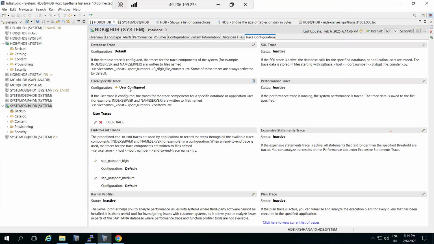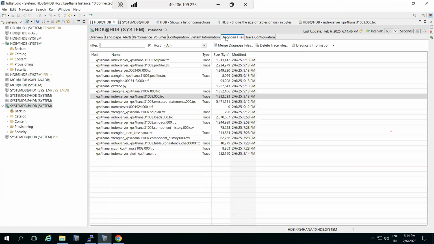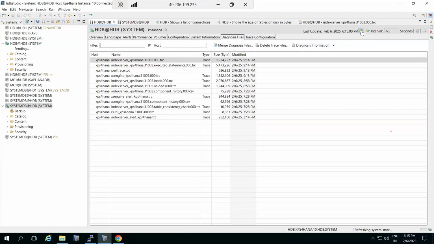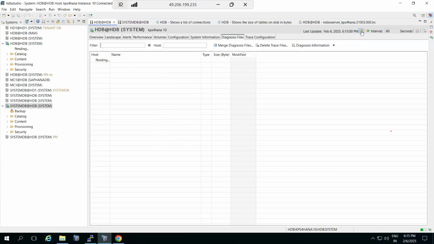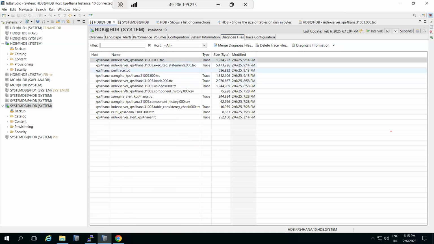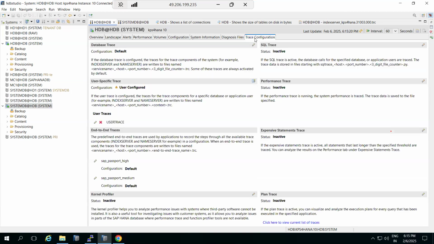When the user trace is configured, all the logs will be generated. Whenever the user logs in as the Ravi user, whatever he is doing, everything will be collected. Every log file will be collected, whatever he is doing, signing in, signing out, and in between. That will be recorded. Then we can investigate what he is doing, what queries, and what is touched in the system. Each and everything will be recorded in the system. These kinds of things we can perform in the trace configuration.